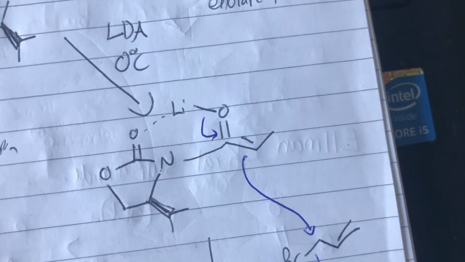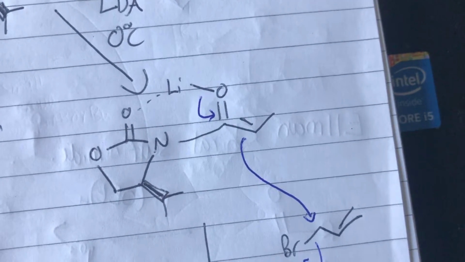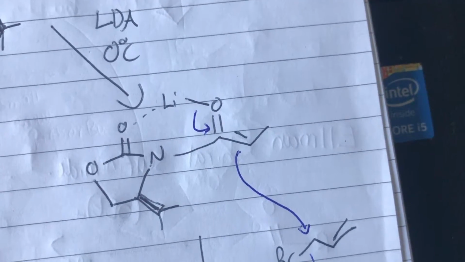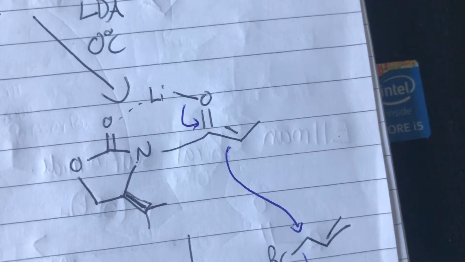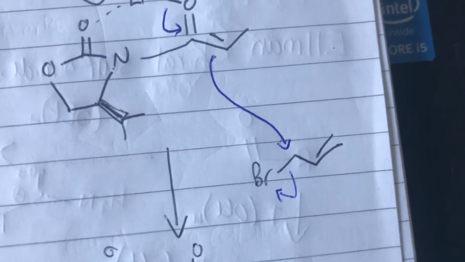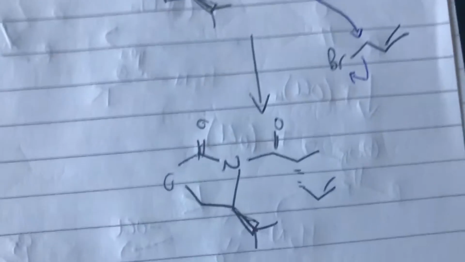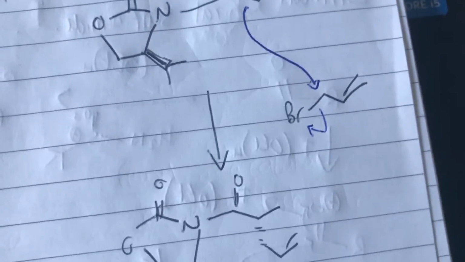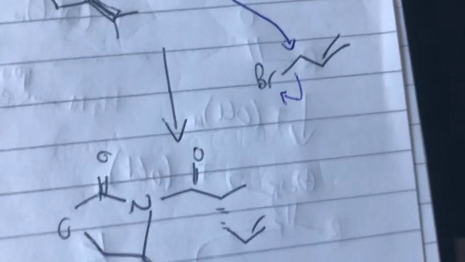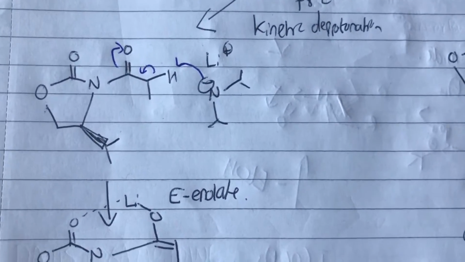Okay, so we've added LDA straight off the bat, I think, and that's bound there. And we form a double bond. The double bond can attack a bromine atom, an alkyl bromine, and that can just add straight on as usual. So on the product, it's a thermodynamic product. The kinetic product is at a lower temperature. Use kinetic deprotonation. There's our LDA attacking.